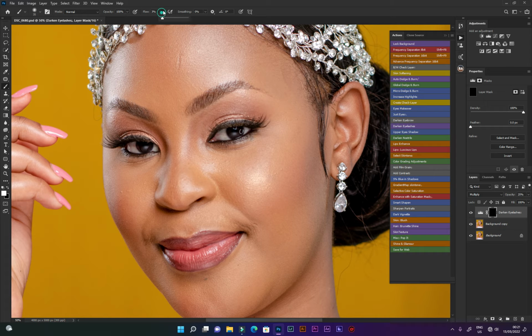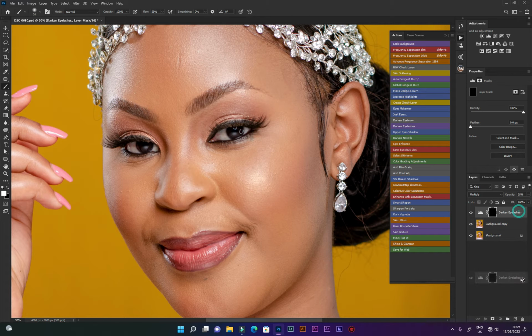Set your flow around here, that is fine. Then start painting over the lashes, just like so. Before, after. When the effect is too much, reduce.